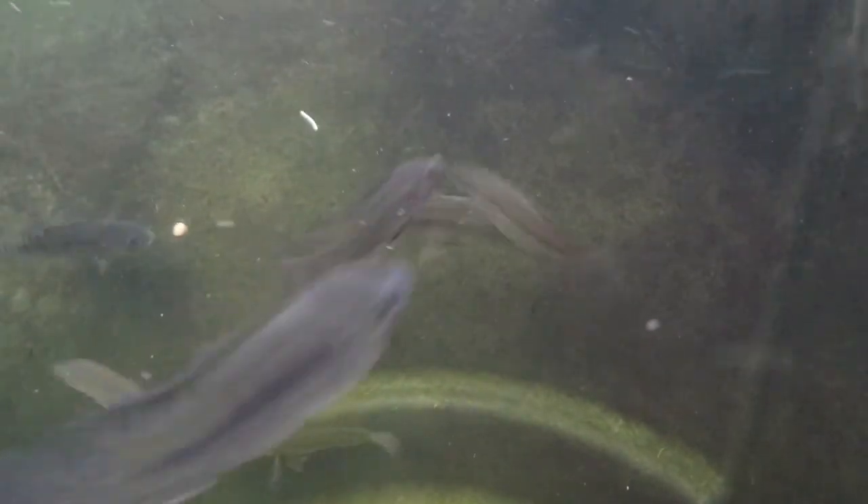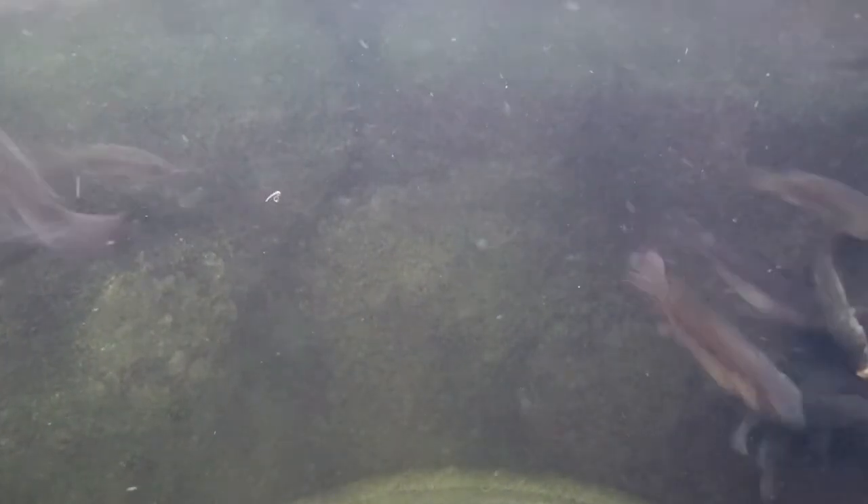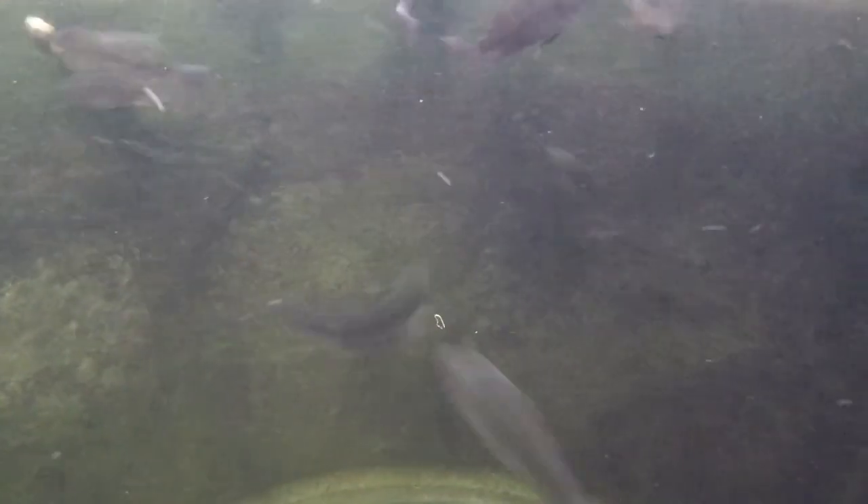Let's go ahead and give these guys a few little pieces of grub and check them out. Primarily what I have here is a tank where I'm just going to be keeping the fingerlings — the ones that are two or three up to four or five inches long — just so I can grow them out and then put them into my bigger tank where I have my grow-out fish. I've got some in there right now that are ready to harvest — they're probably a few pounds.